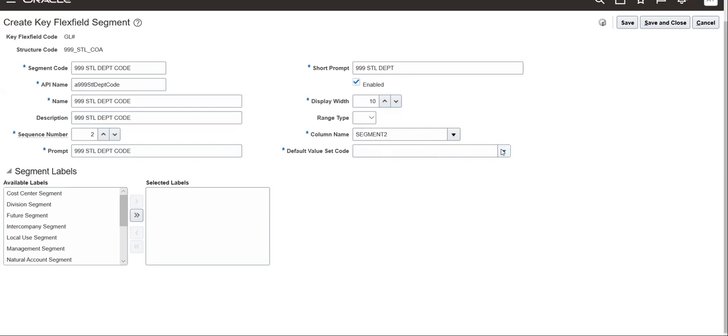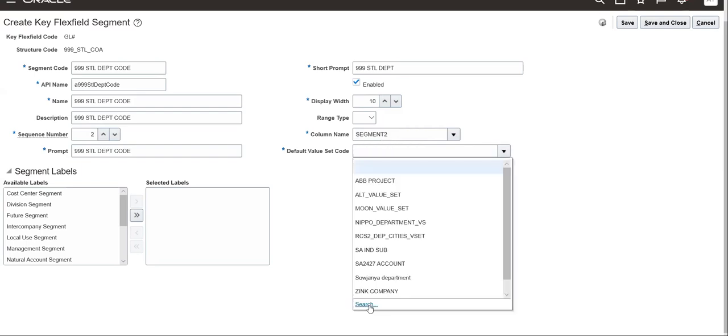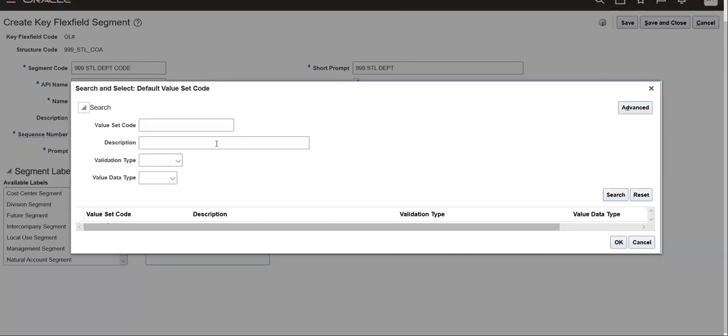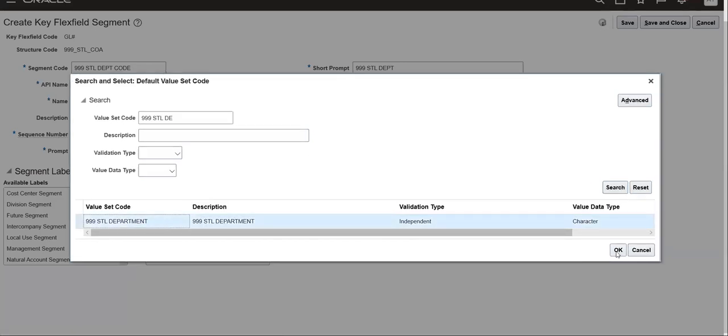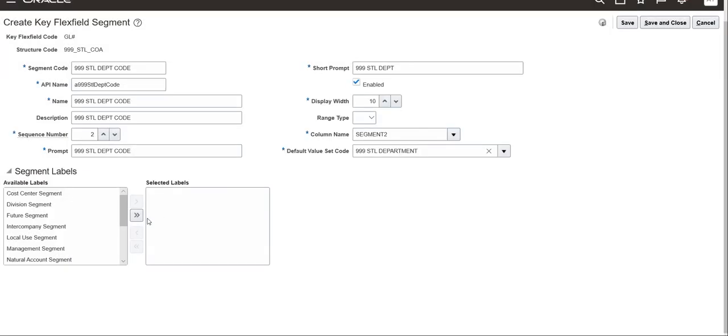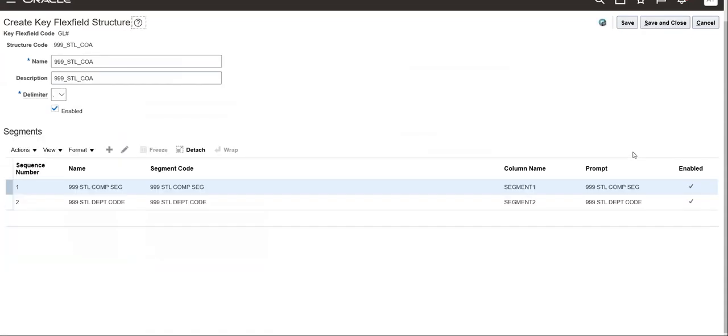It is not coming itself, so let's search again. And as you know, if you are from the EBS background, for the department code, what should be the labeling? It should be cost center segment. Save and close.